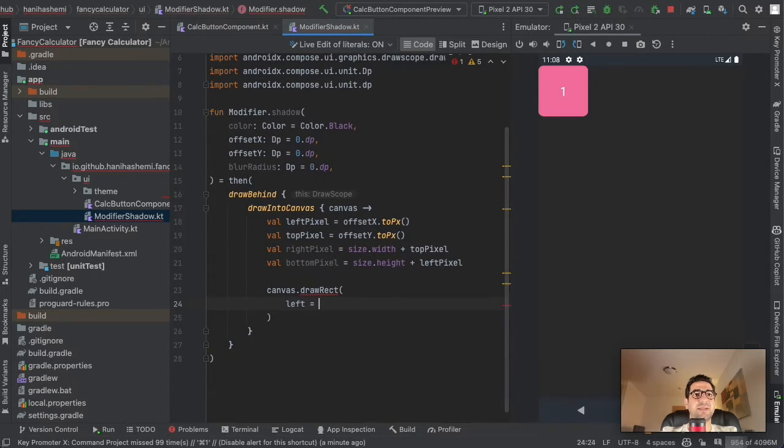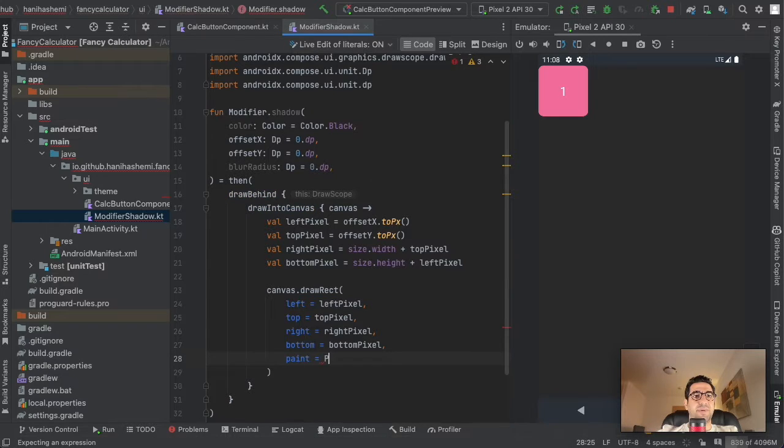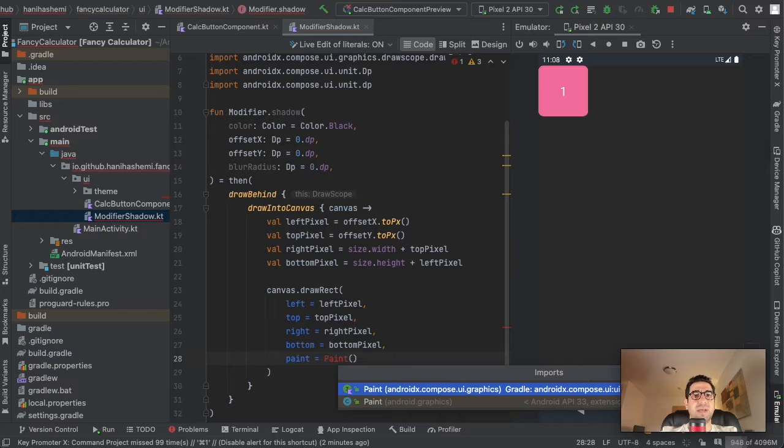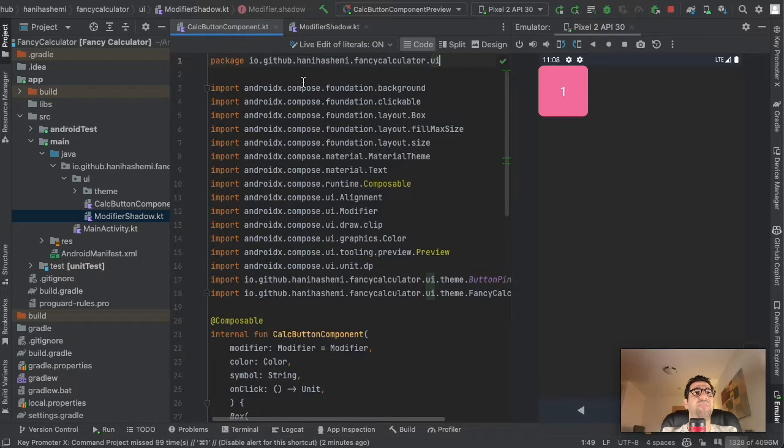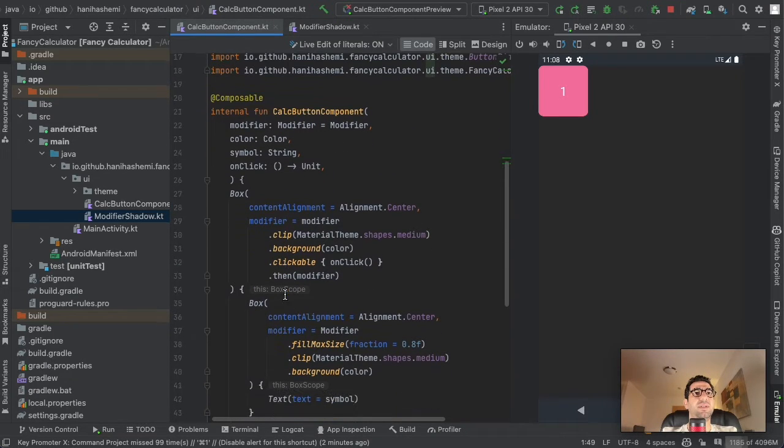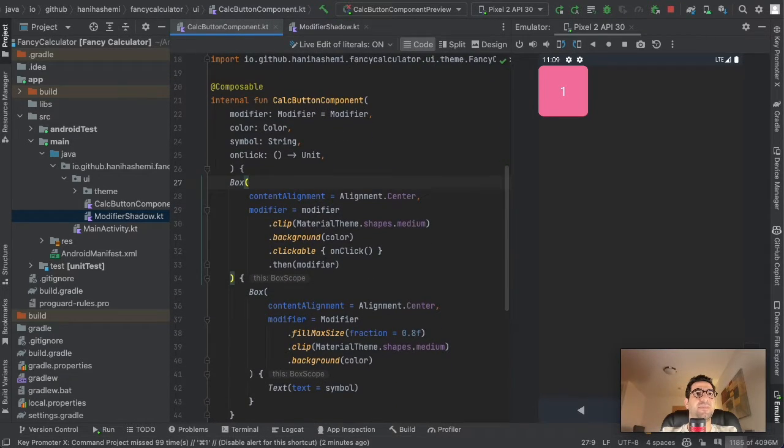So let me just pass them to the drawRect method that we have. Left, top, right, bottom. The last one would be the paint. I'm going to just initiate a paint here without having actual color and the shadow. I'm gonna do those parts after seeing what we are doing in the actual design.